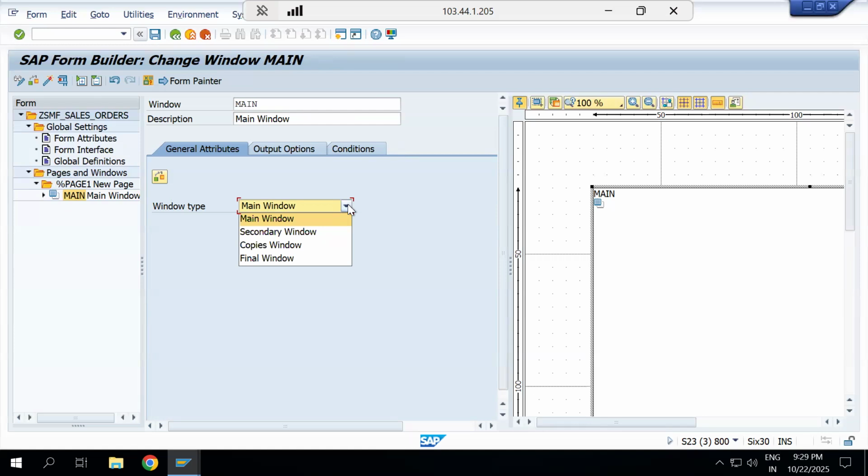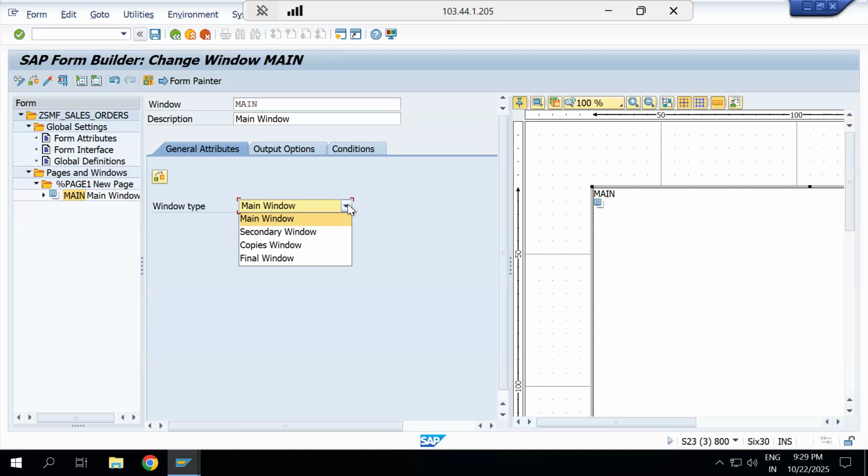Those 1,000 entries will not fit into page one only. It flows to the next page also. The benefit of using the main window is that you don't need to create a next page. It automatically flows into the next pages if the data is more than fits on the current page.